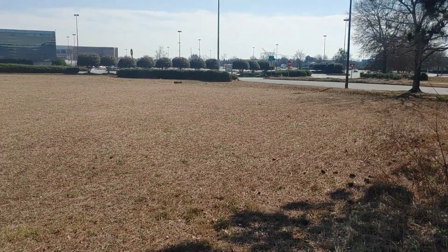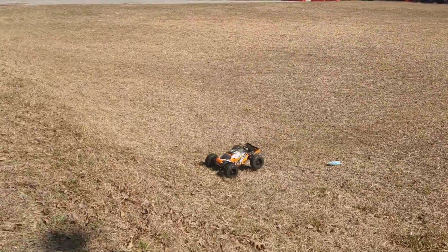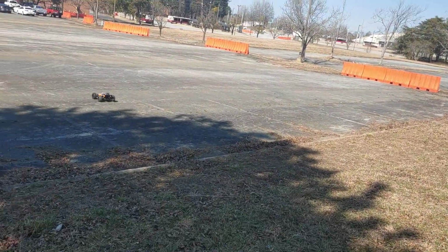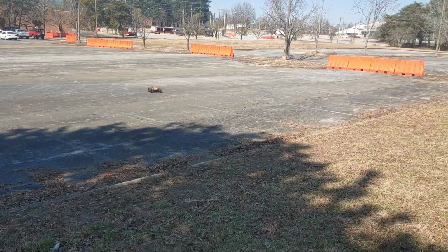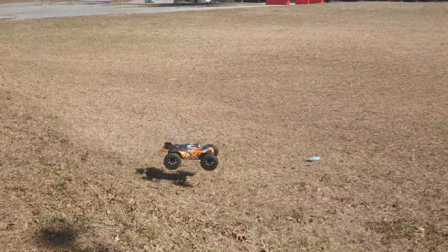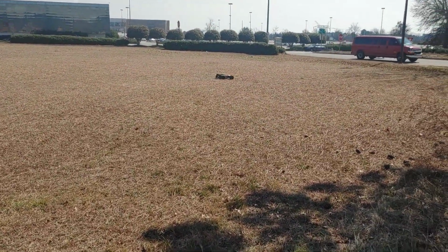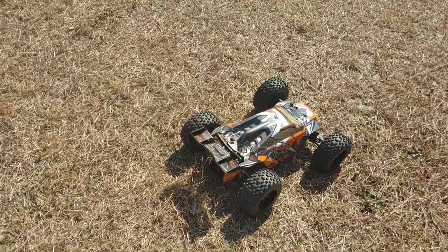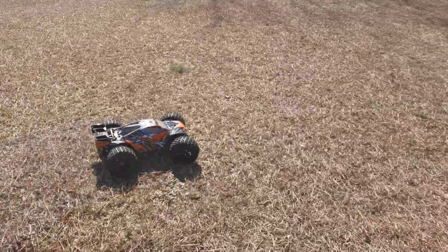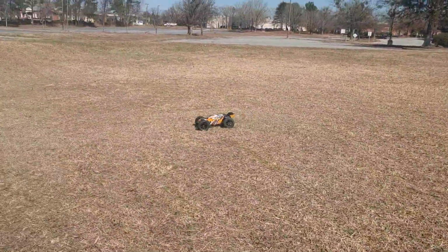I know this battery's gonna dump too real soon. It was at 3.8 something, 3.89, 3.91, so. Yeah, I knew it was gonna dump soon. So guys, let me go over and get this real quick. And you should not do what I'm doing here. Just turn your car off and then run it. Running these lipos too low.